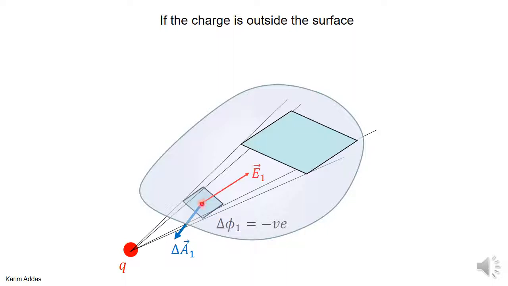So the electric field goes into the surface at this point, and this is an element of area where the electric field goes out of the surface. If you project a line so that the corner here projects onto the corner here, and the corner here onto the corner here, and this corner onto this corner — it's a bit difficult to get the corners to align exactly in the drawing, but you have to imagine that this line projects exactly onto the corners of both surfaces. We've shown before that the magnitude of the flux is the same.